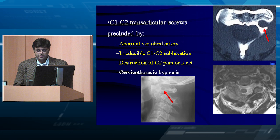If you see CT axial cuts where the vertebral artery is sitting in the middle of the pars, you do not want to do a pars screw — and you probably don't want to do a transarticular screw either. If there's subluxation and you're going to do a Magerl-type screw, you don't want to do that if it's not reduced. Always look for aberrations in anatomy and figure out if something will be in your way.